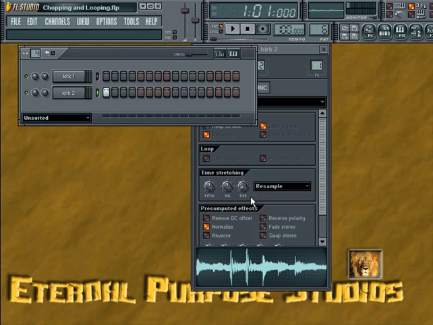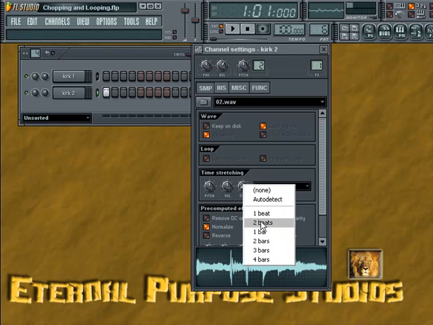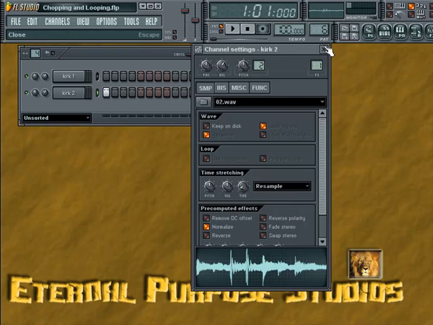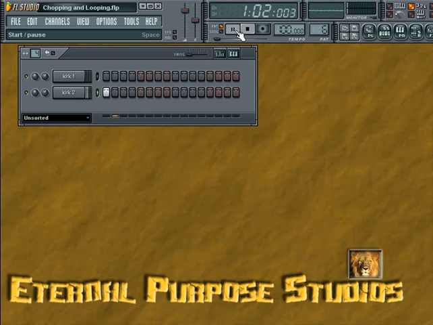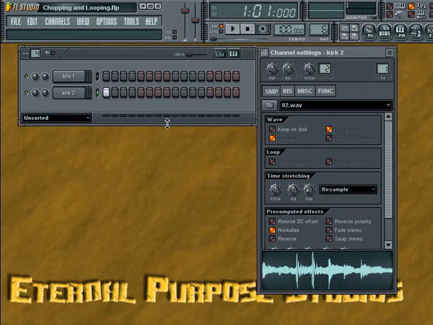Okay, so let's go ahead and time stretch this. 2 beats. So we're going to right click on time, go down to 2 beats, click. Okay, so now if we play it back, see, it still falls short. So depending on what the song calls for, you just put another one right there along with your Kirk 1 and then check it out. Okay, and that can get kind of aggravating, so let me take out that first one. All right, we'll just keep one of them in there. Play this back.